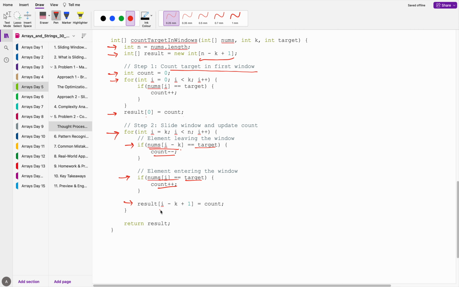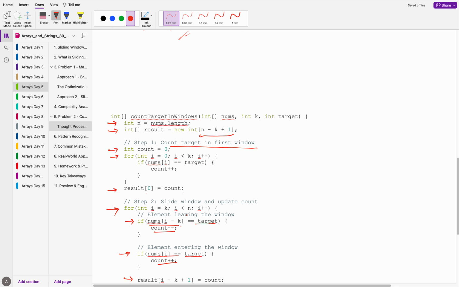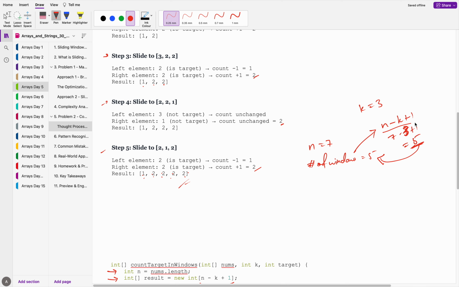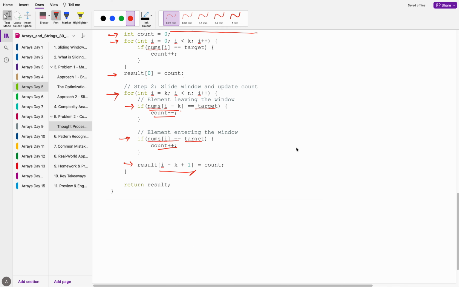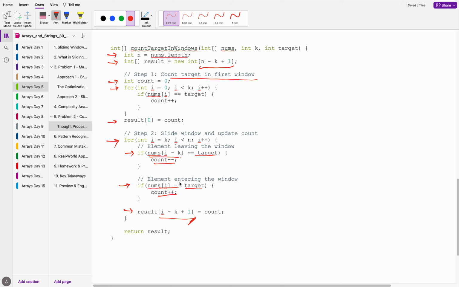With the same logic we are working this out, right? This you can try on your own: why or how this formula is coming. The hint would be: the formula we applied here, n minus k plus 1, where n was the total array. Now why is there i here? Because we are talking about relative position. So I would really ask you to try it on your own and figure out how this is happening. Okay. It's no rocket science, very easy, it is based on what you have already studied.